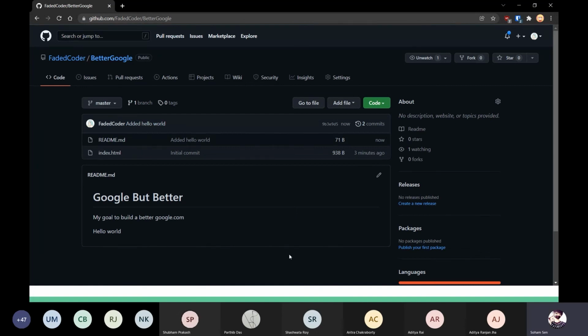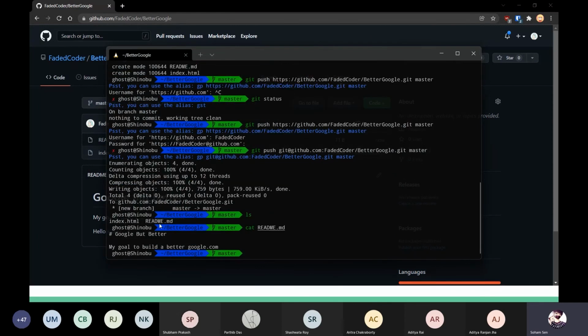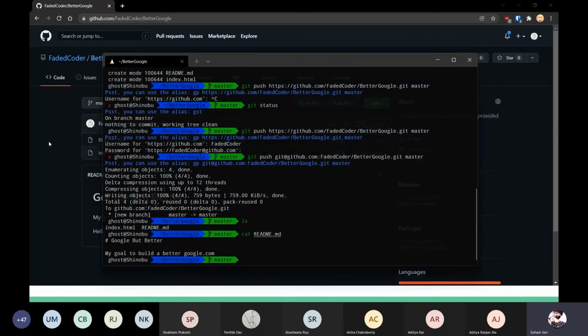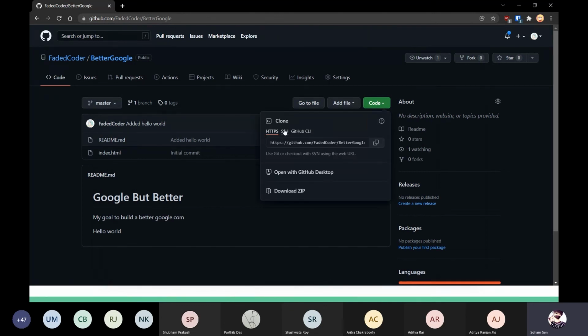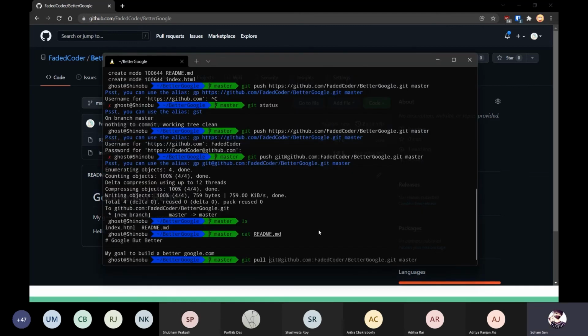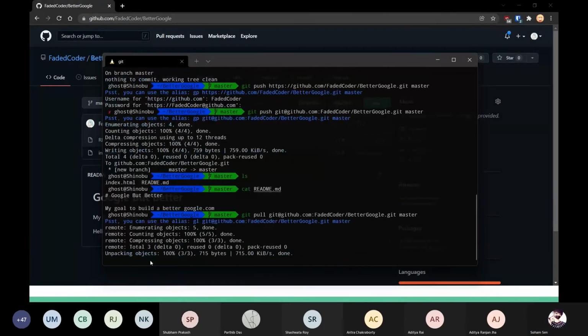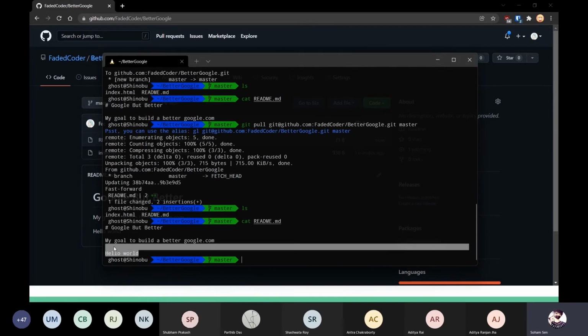But if I see my terminal right now, it is still the old version. The hello world text is not yet added. So what I have to do is pull these changes back into my local PC. To do that, I will just git pull and then copy this URL again. You can go here, code, click on HTTPS and then copy. I'll be using SSH personally. And then you can just paste that URL again, and then the name of the branch. So here, I do this and see, the changes are added now. In this way, you can easily push your code or pull your code from GitHub.